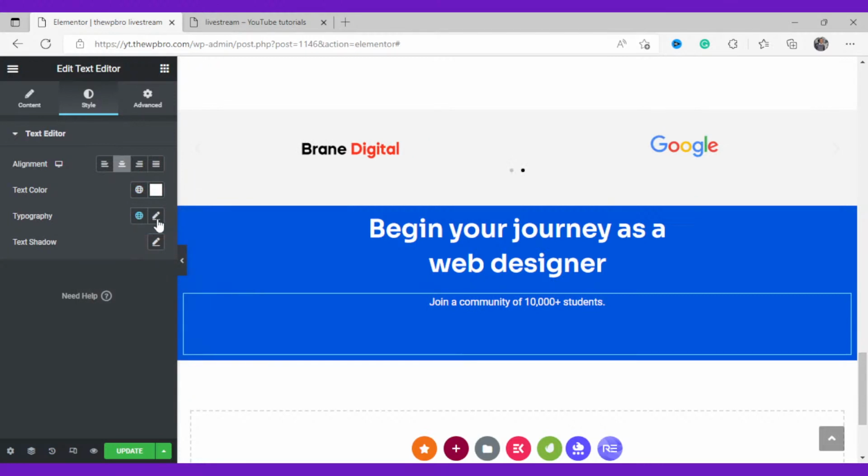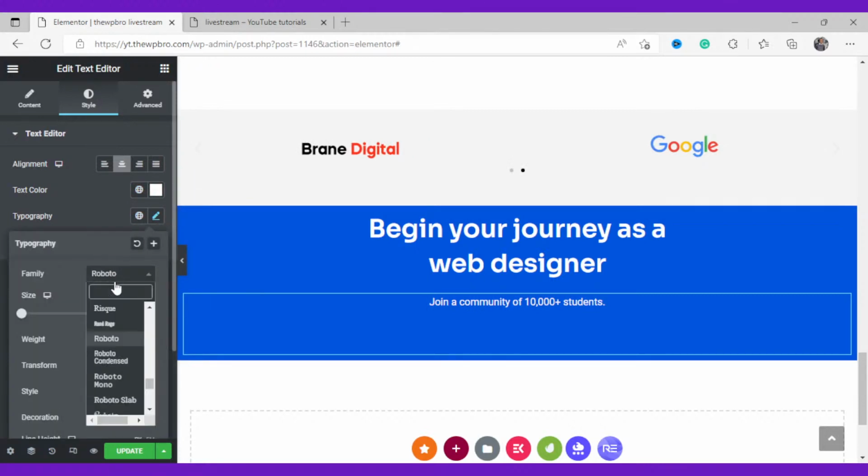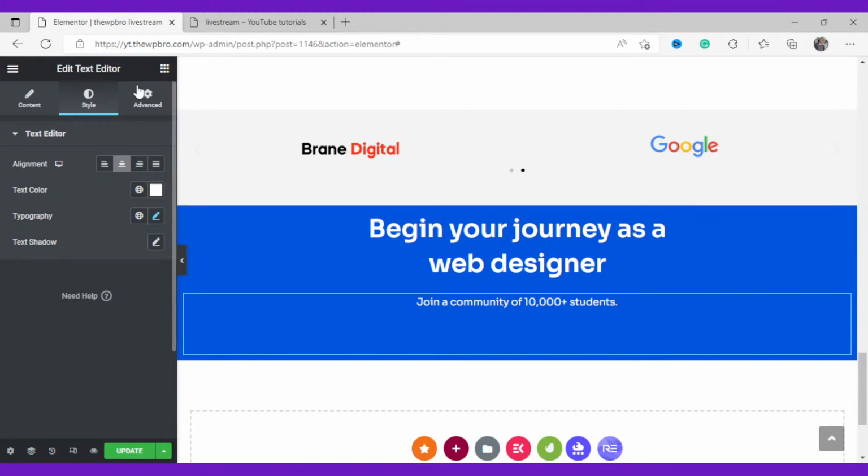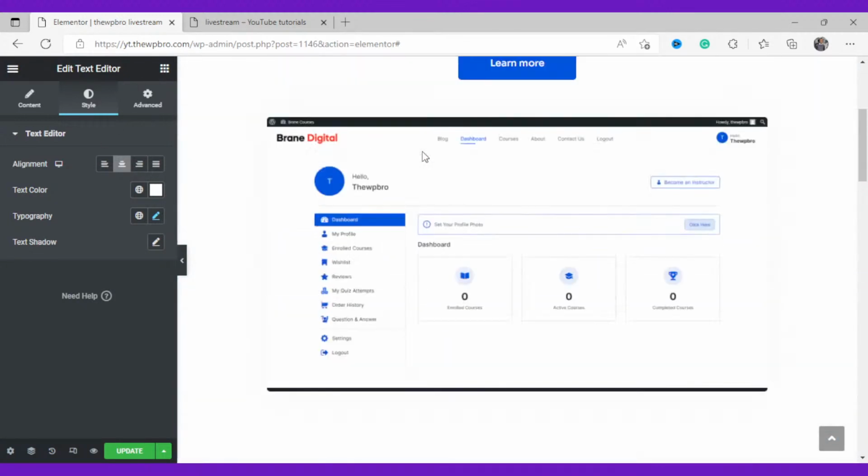Change the color to white, and also we're going to change the font to Sora. All right.